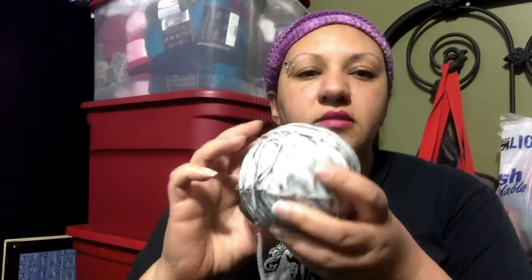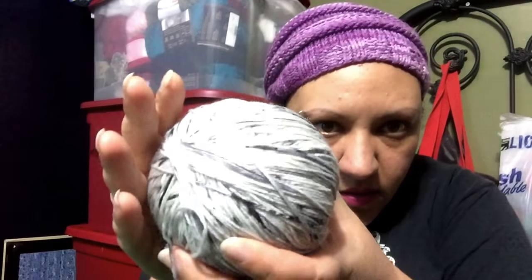What I'm working on right now that was in that alien bag is my Cable Baby hat. And I printed out a picture, but it's kind of washing out on the camera. I tested it before I started filming. So I will enter a picture here. And I am knitting that on this yarn that I dyed a while back. This is kind of blowing out. You could probably see it on here.